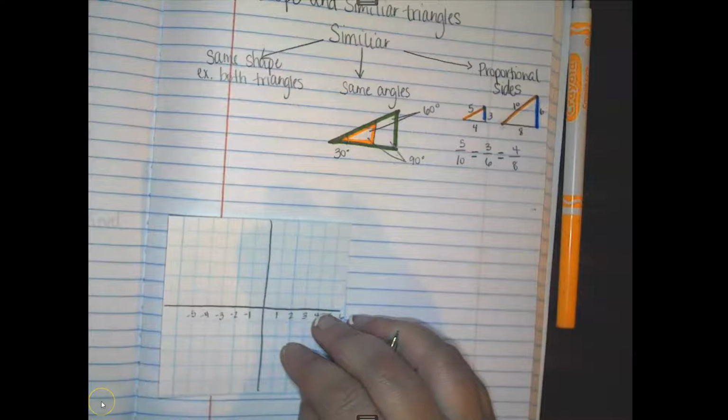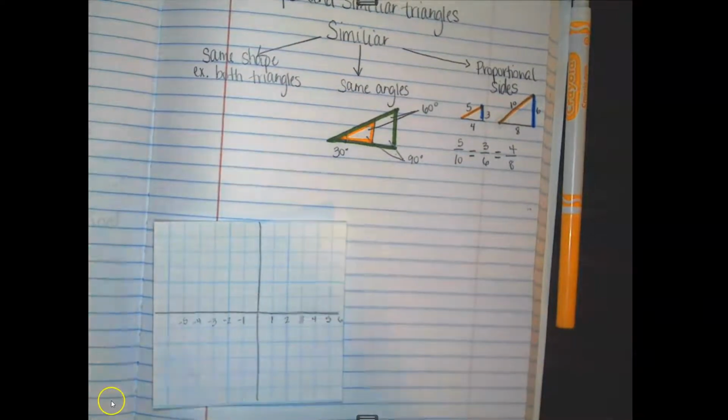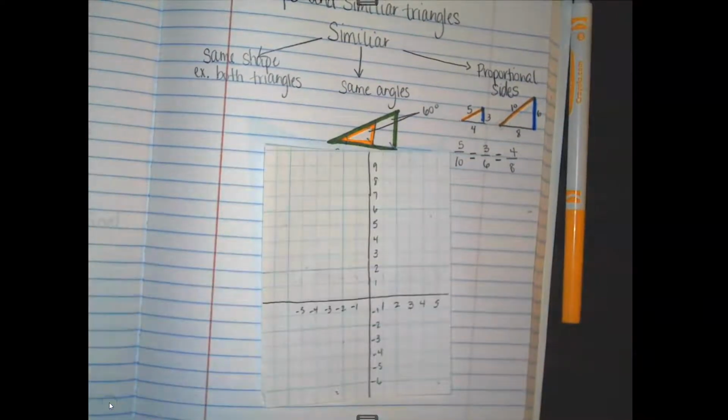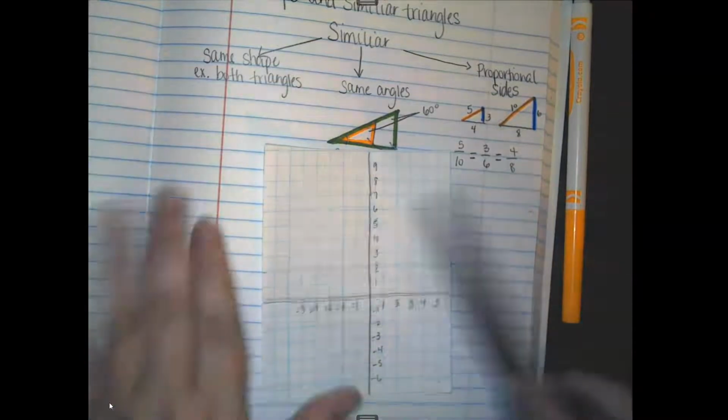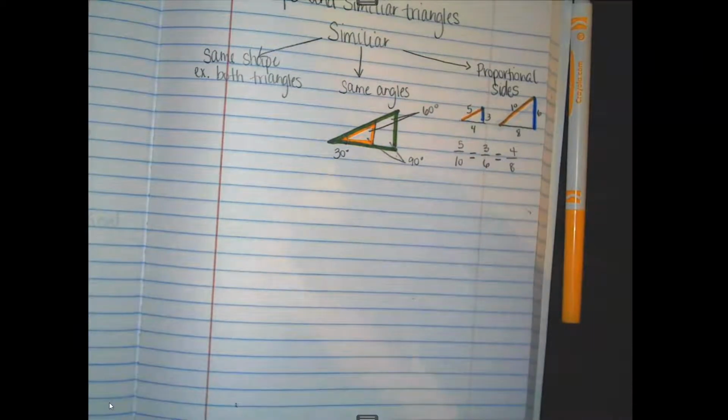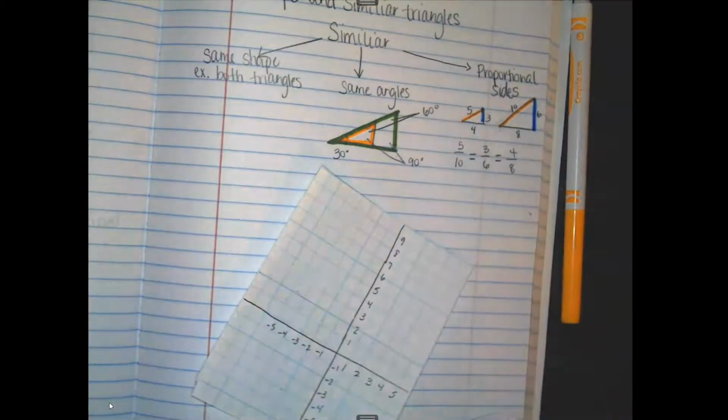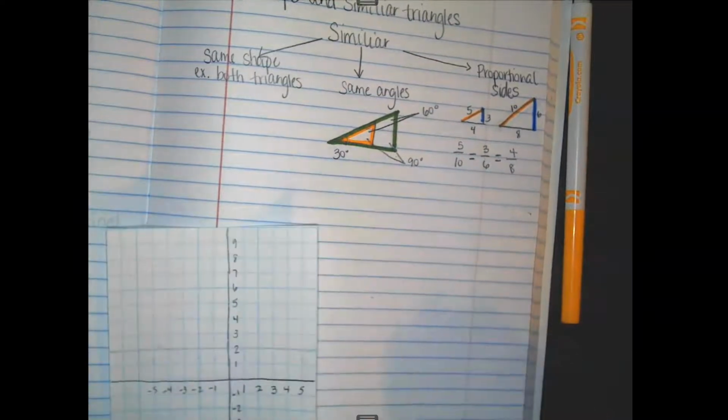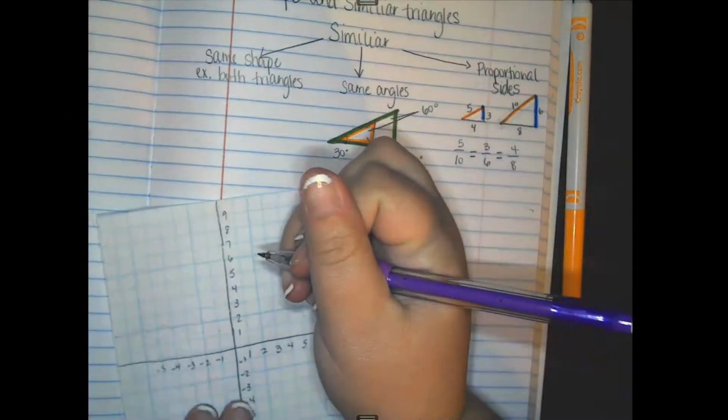I'm going to pause my video so when it comes back, my grid will be done. Alright, so I had to go to a little bit bigger piece of grid paper because we do need it to go up to 8. I should have said that, I'm sorry. If you need to pause to fix it, then please just make sure it goes up to at least 9. Alright, so we're going to plot some points.